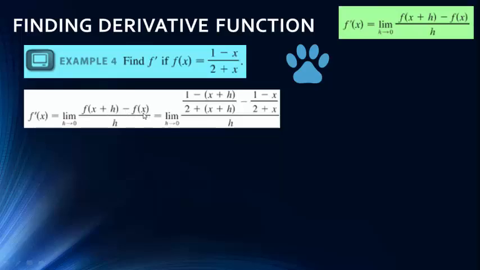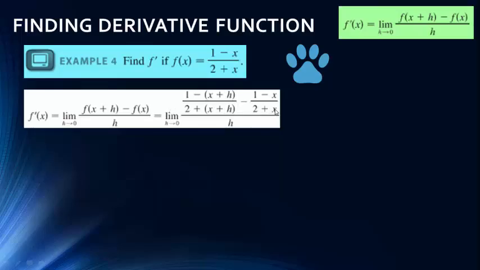So now remember we have f of x, which is just there. We have h, which is just there. So these two parts are certainly fine the way they are. And then we have to find f of x plus h. So we get 1 minus x plus h. Make sure it's in parentheses because it's subtraction. 2 plus x plus h. Wherever we had an x in our original function, we now put x plus h, as you can see here.